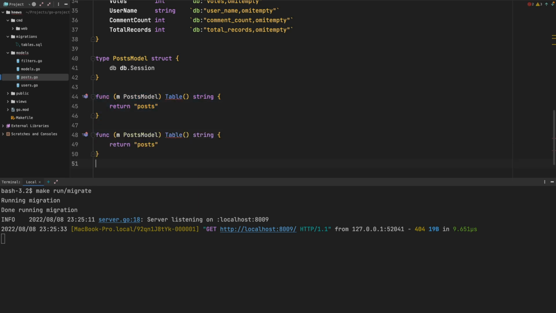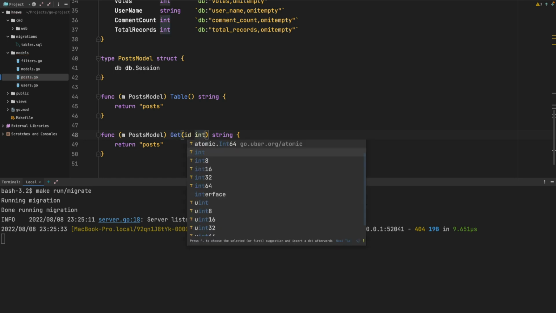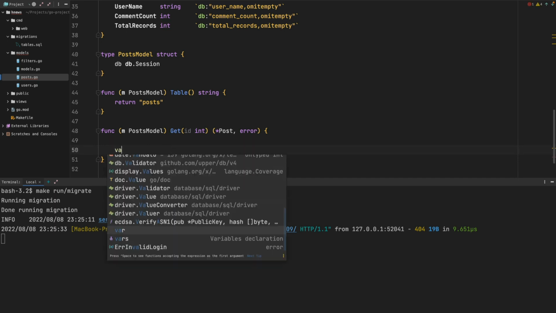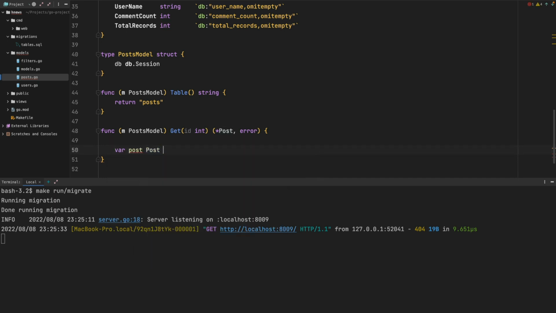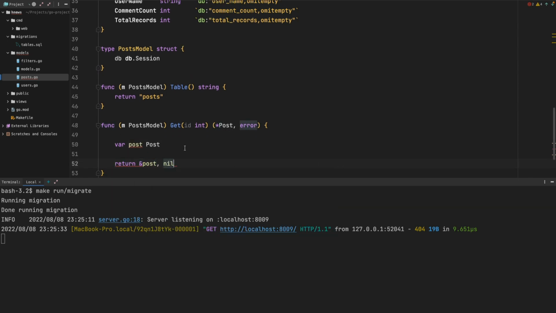And let's work on the Get. The Get is very simple. Get by ID. So I'm going to say id int. What are we returning? We are going to return a post and an error. Great. Let's start with the post we are returning. I always like to return the expected value. It's a way of starting with the end goal in mind, right? I can move this up a little bit to close it out.